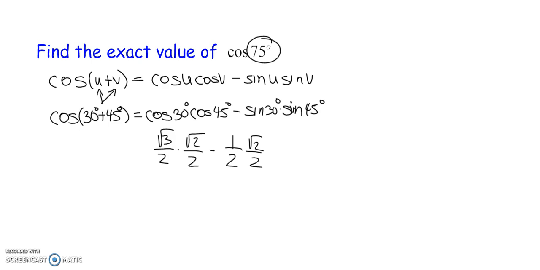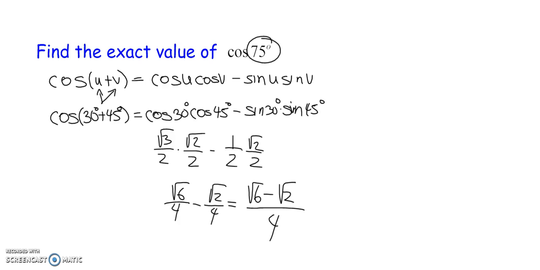So I do a little bit of multiplication. Both of those numbers are under the radical, so I can call that radical 6 over 4, and then minus radical 2 over 4. Most of the time when you do this problem, it does come out to common denominators, which means it's extremely easy to write it as one fraction. Those two radicals are not the same, so you cannot subtract them. That is radical 6 minus radical 2, all divided by 4.